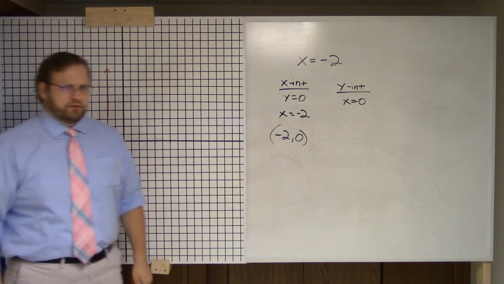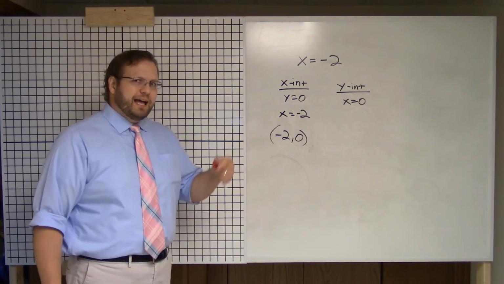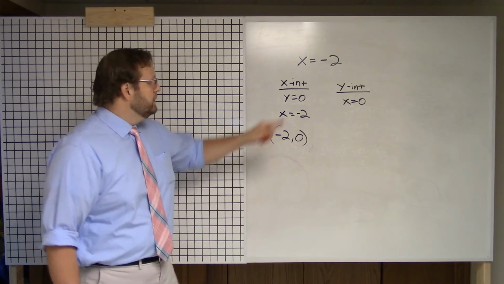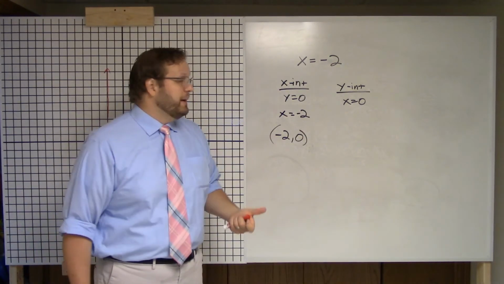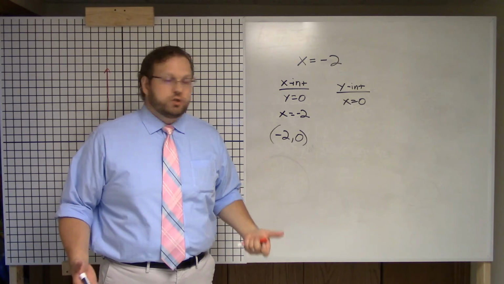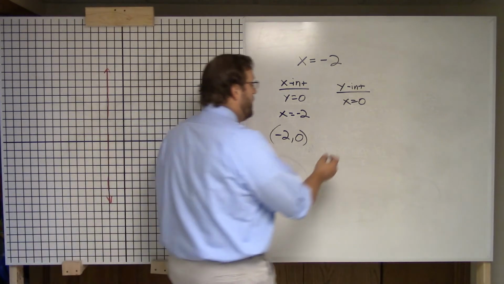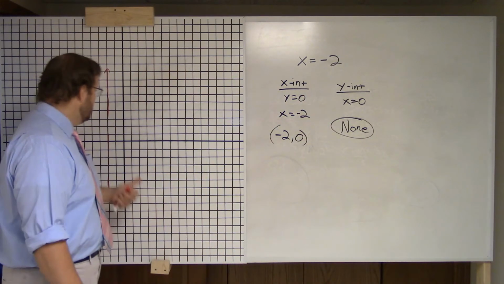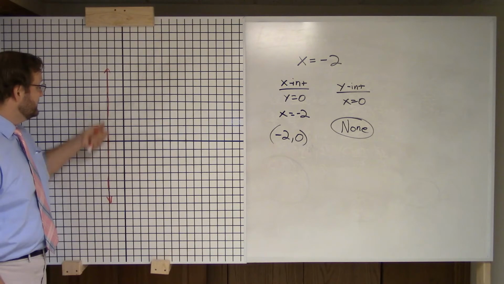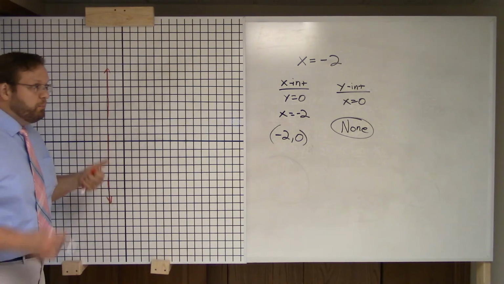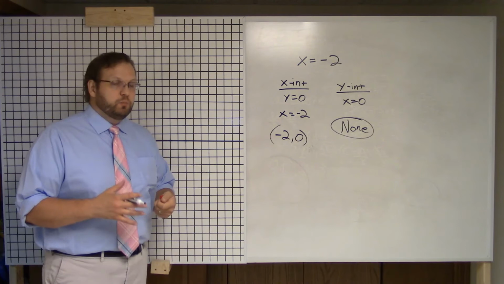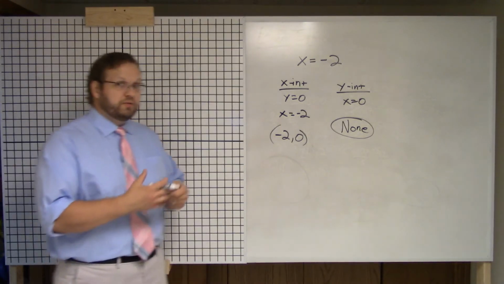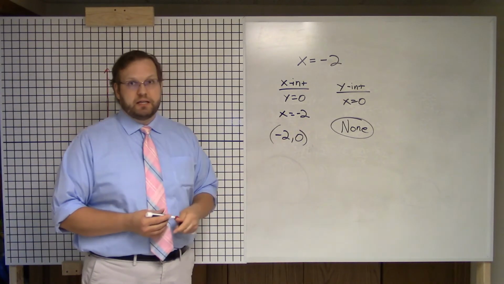Now what about that y-intercept? The y-intercept says x would have to be 0. For it to be a y-intercept, the x has to be 0. But the equation says x has to be -2. That means that 0 can never happen. So there's nothing to plug in, there's nothing to find. Y-intercept? There is none. And again, you can verify that from our graph. This will never cross that y-axis. Be very careful when the answer is none. Don't put a 0. It's none. 0 is a numerical value that can be applied to something. But if something just doesn't exist, we need to specify that accordingly.